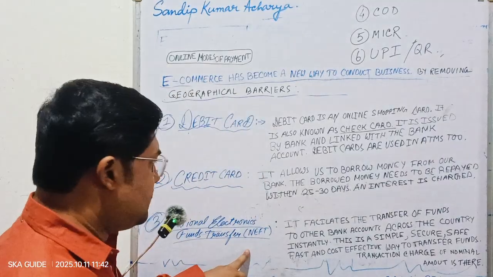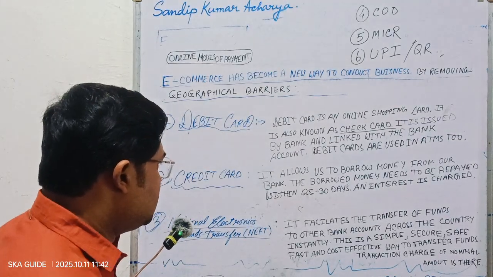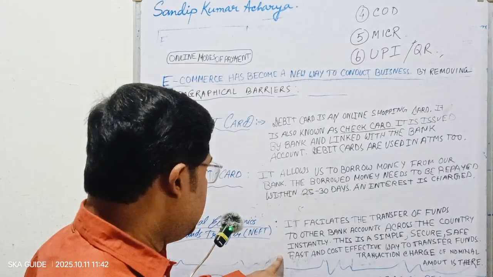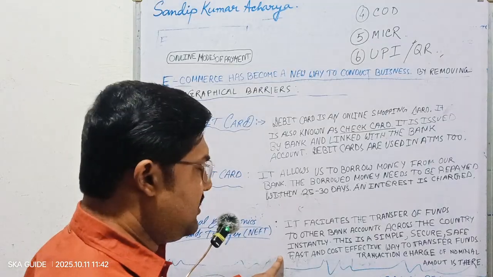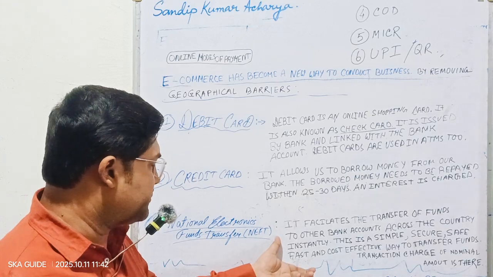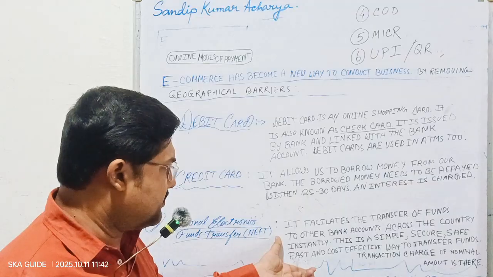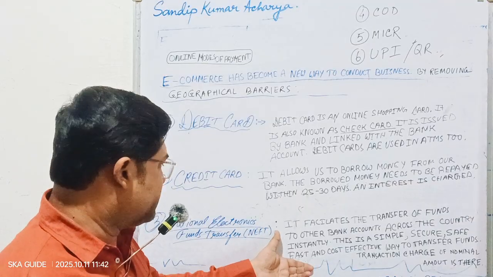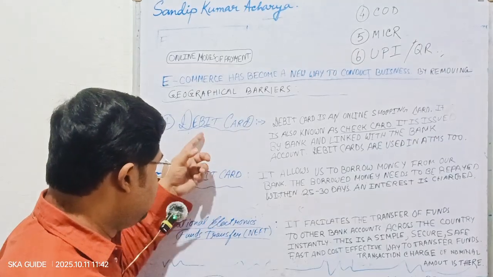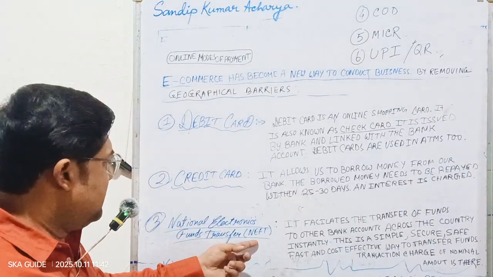So this is all about transaction of money from one bank account to another bank account. This is a simple procedure, it is a secure procedure, and safe, fast and cost effective. This facility is given directly by the bank authority, and no third party is involved here. That's why it is very much safe. There are some third parties involved in debit cards and credit cards. That's why they are less safe than these NEFT facilities.